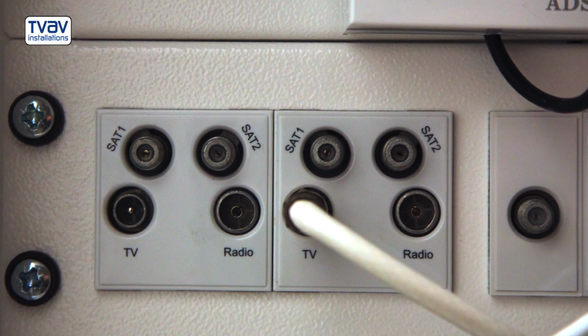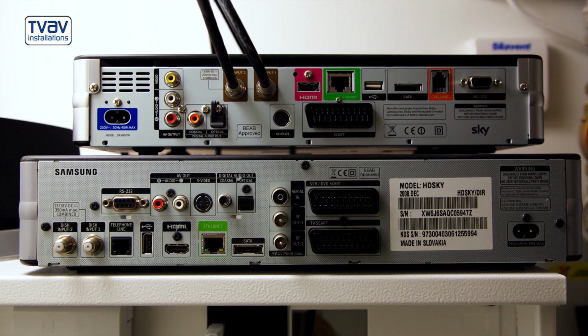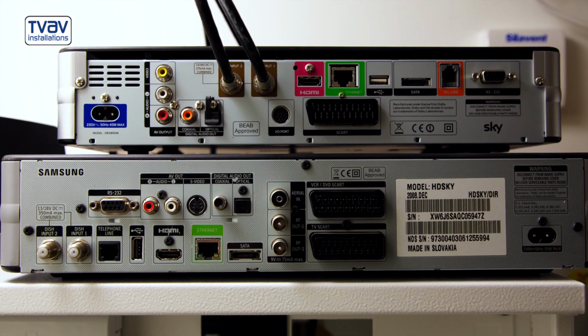Now you need to connect your aerial. There are 2 options to do this, and it all depends on how old your Sky box is.